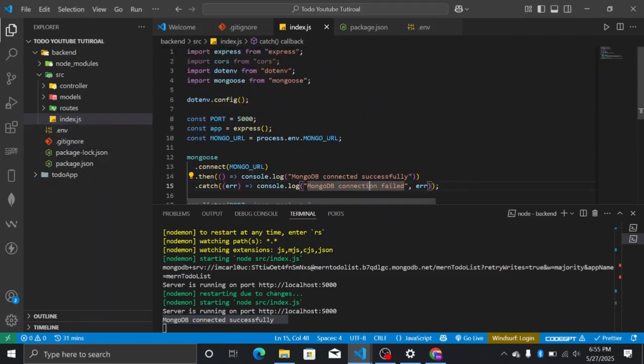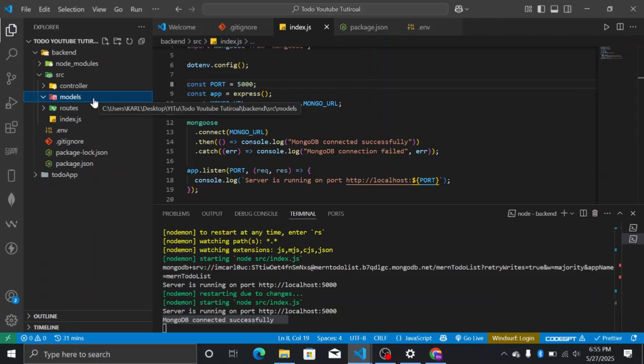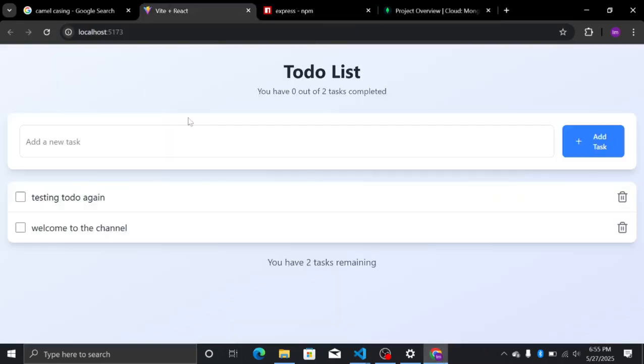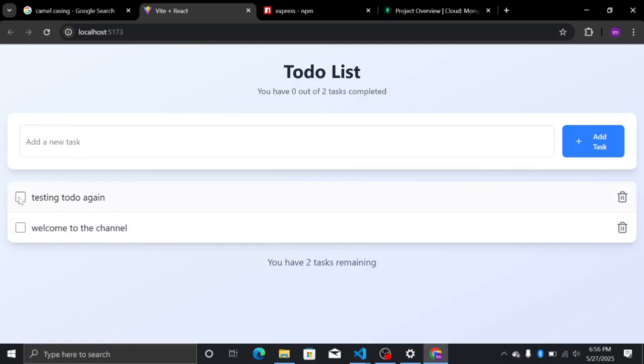So the next thing we want to do is to create the model for the to-do list. A model is how the to-do list will look. Let me show you. So look at how big it is. This is the only thing we need here, the tags. That is this new tag. You can name it as either description or title. Then this is either it's completed or not. All these things. So let's go and do this.